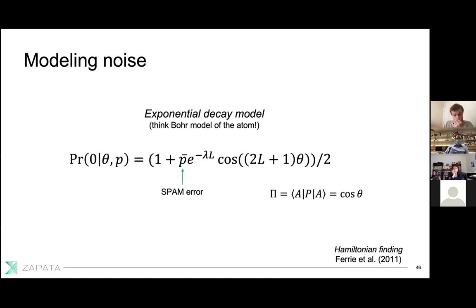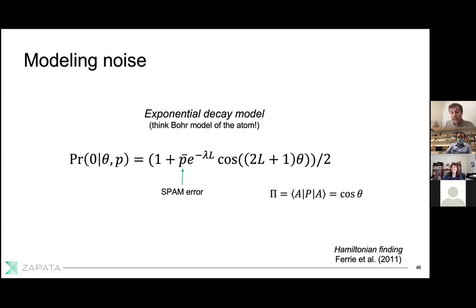But I will say that the SPAM error turns out to be independent of the optimal number of layers to use, because it remains fixed as you add more Grover iterates.